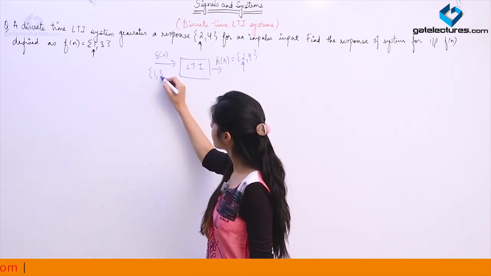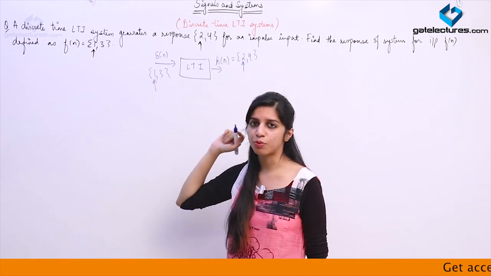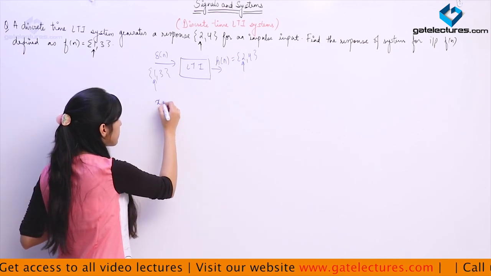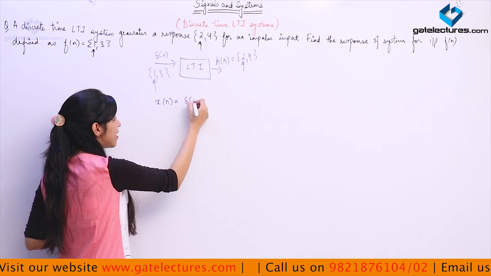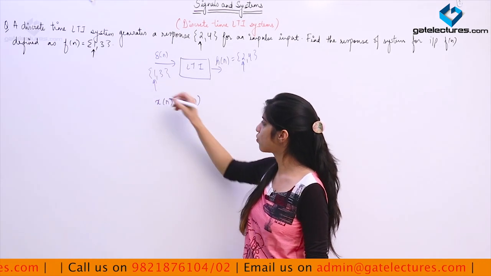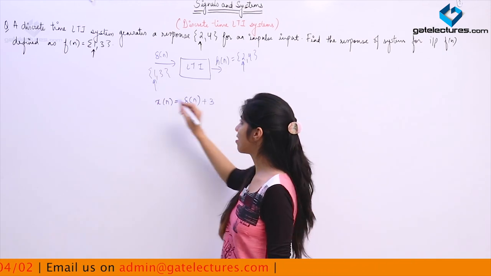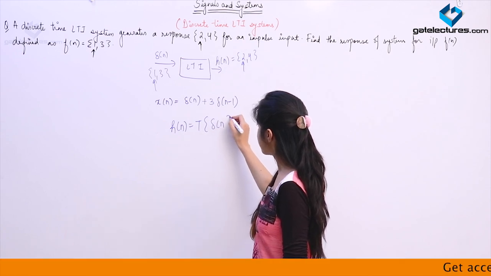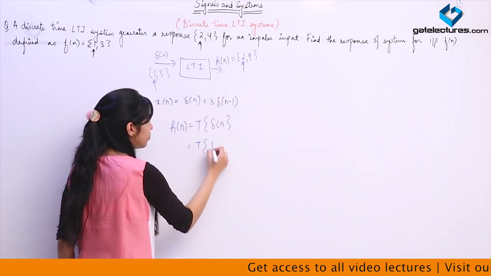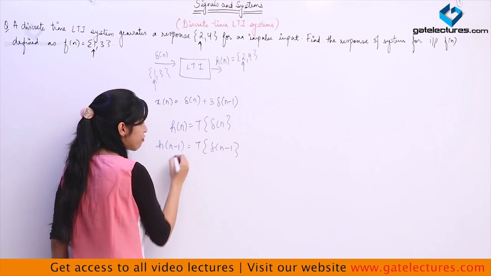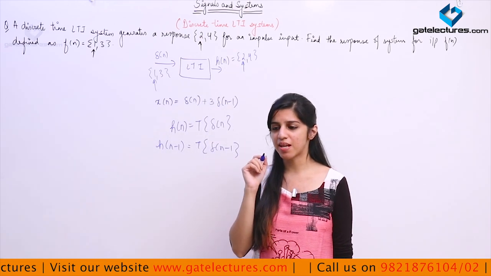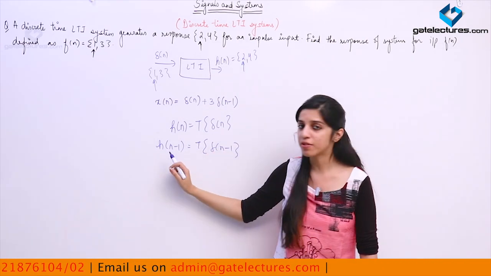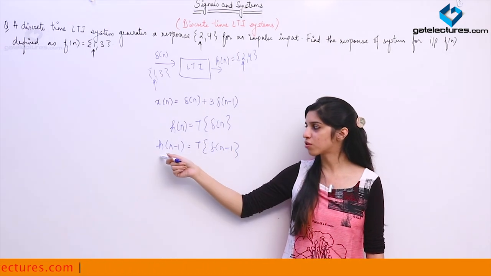Now I changed the input and made it {1, 3}. I am interested in finding the output. One way of finding the output would be convolution of these two signals. But since these are very small signals, I can represent x[n] as δ[n] plus 3·δ[n-1] — an impulse of value 1 at n=0 and an impulse of value 3 at n=1. Now, the response of this system to unit impulse was h[n]. The response to δ[n-1] is going to be h[n-1], since the system is time invariant — a shift in the input yields the same shift in the output.